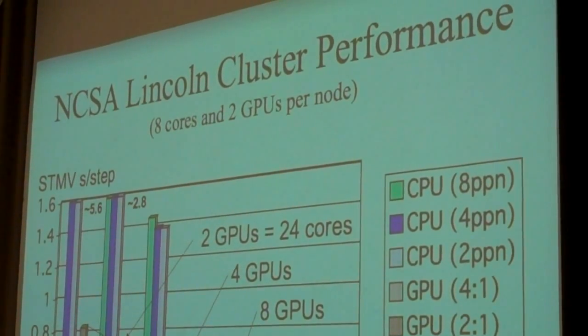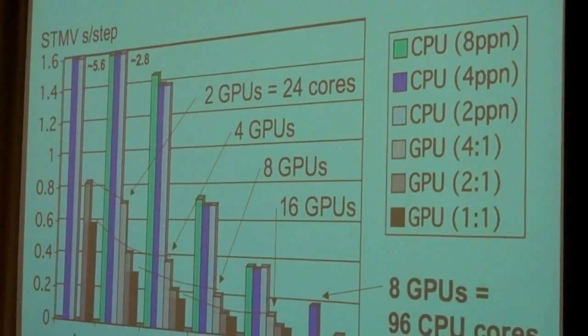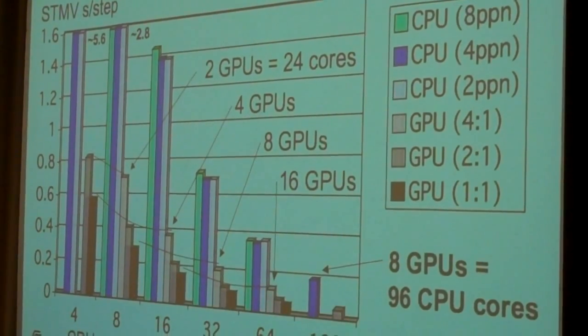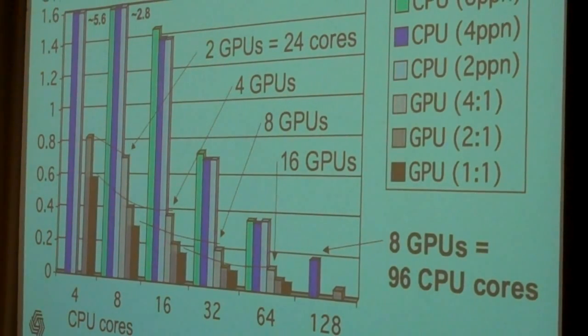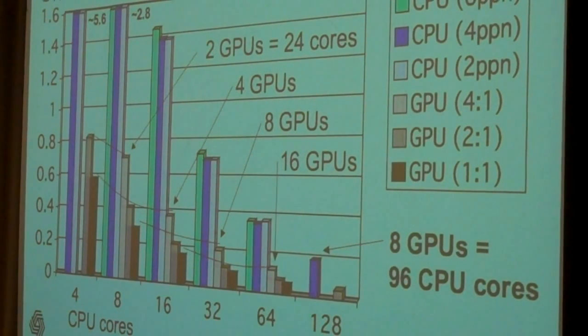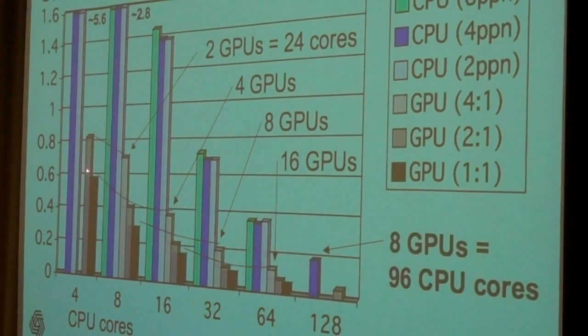We can look at what happens as you don't use all the cores on a node, or if we had more GPUs or four GPUs. There's a sweet spot at about a two-to-one ratio. Going from one core per GPU to two cores per GPU gets you a substantial performance increase.